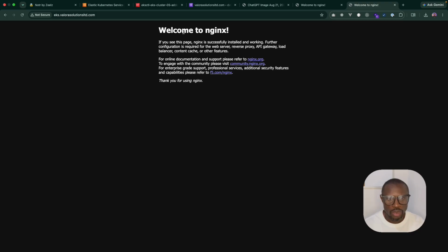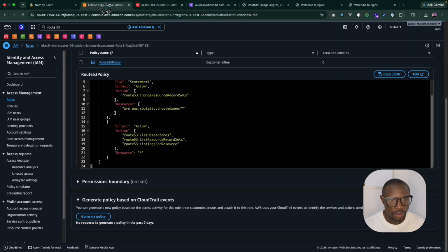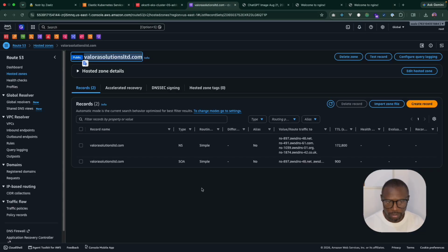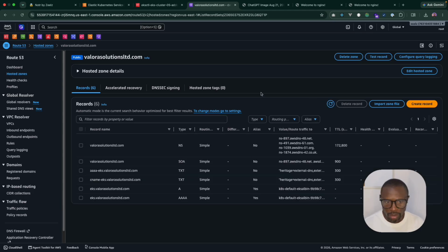So if we go to our Route 53, you will see that this record has been created. Where is it? Route 53. Oh, yep. You saw these were the only records. There were just two records. This is a name server record. So if we refresh here, we'll see that this subdomain record was created here. That will be a CNAME record, I think. Voila. So yep, our EKS subdomain record.